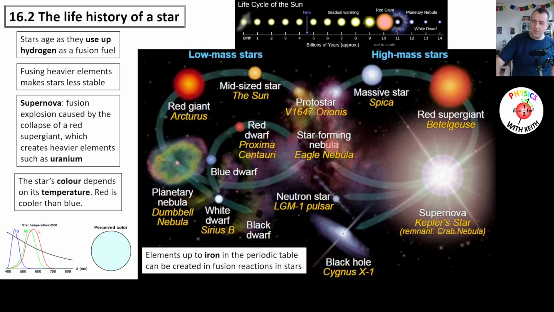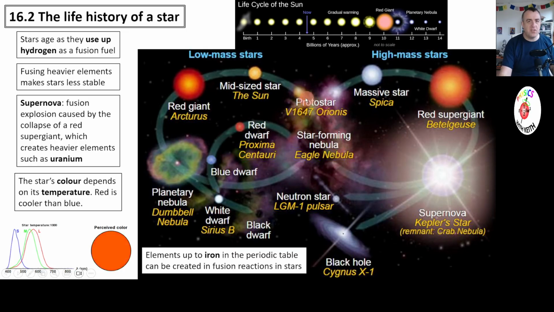So let's now go the left way. That nebula, gravity pulls it in, forms a protostar, fusion starts in the core, we then get a main sequence star, just as we had last time. This time it's much less mass, so it lasts much longer. We might get something like our sun that's going to last for around 10 billion years.